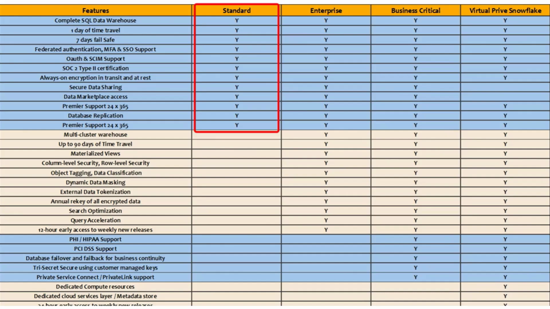So if I want to increase my performance, I need to increase the warehouse size, or go with a better edition also. Not only performance, maybe I want data protection or additional security. Then I go with the business critical edition only, because if I don't go with business critical, these features will not come. So you should get to that level of knowing which edition is suitable for your use case: do I need to go for enterprise, business critical, or virtual private? You need to decide that sometimes, but that comes with experience only.